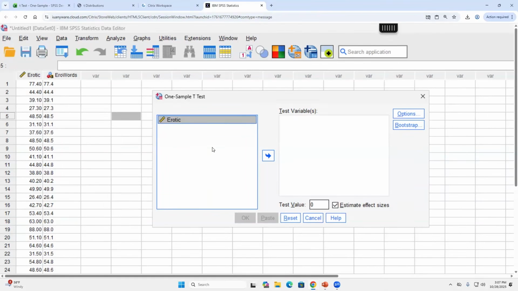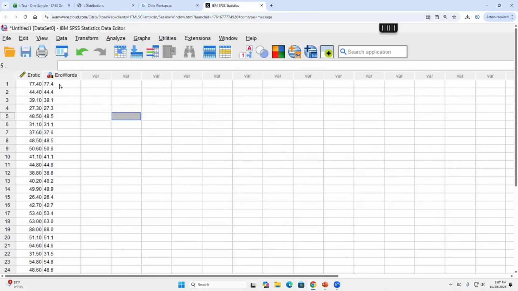So what this is showing you is that if you format your data incorrectly, if you tell SPSS that you're giving it words and then try to correct it, it will not allow you to do a test on these scores over here because it thinks that this is the word 77.4. It thinks that this is the word 44.4. So it won't even be an option.